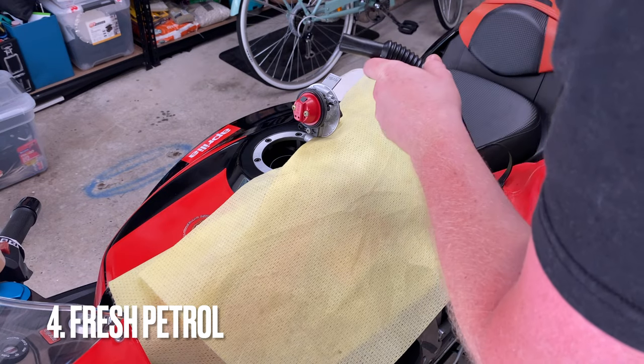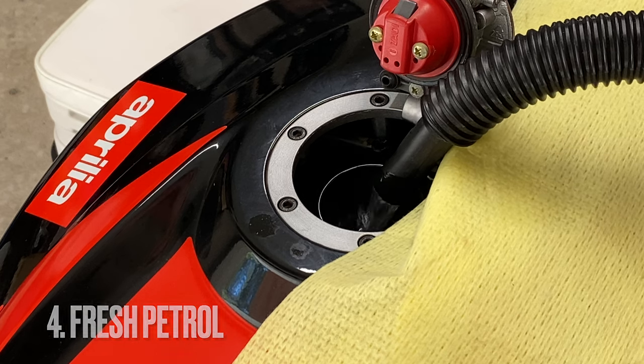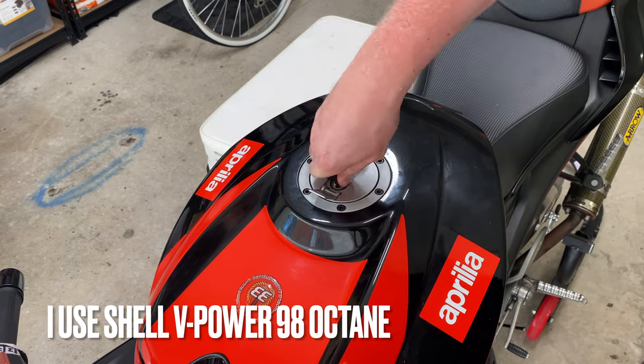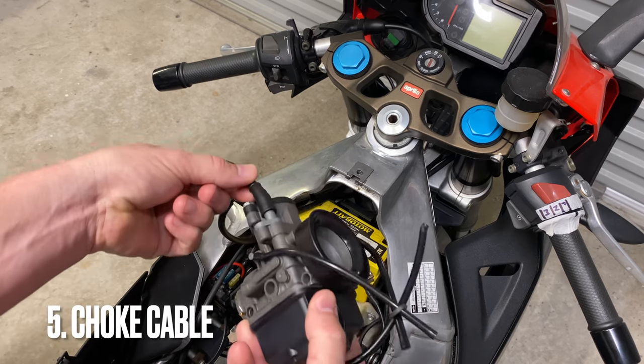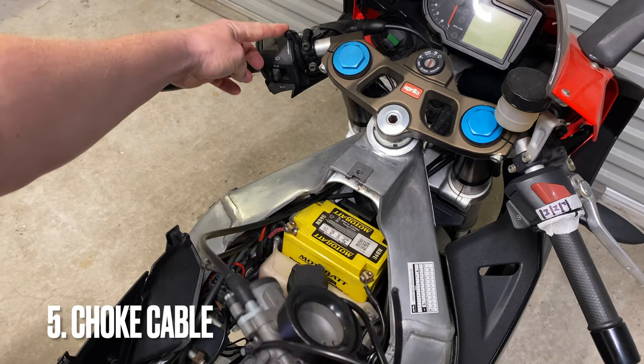Point number four, make sure your petrol is fresh. Petrol does go stale over time. Also make note of what octane you've decided to use and continue to use it. Point number five, and a small point, ensure that the choke cable moves freely and is not stuck in the carb.